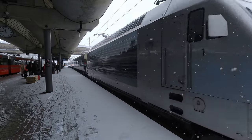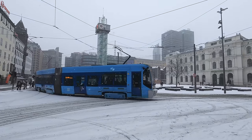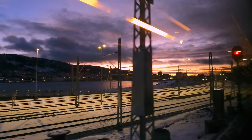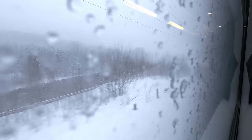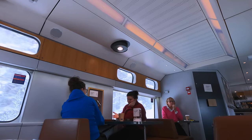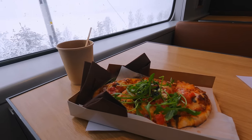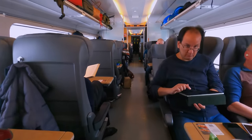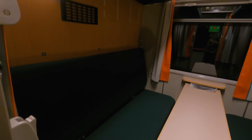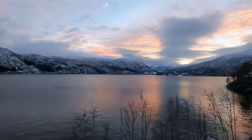Today I'm going to be taking you on one of the world's most incredible train journeys from Oslo, the capital of Norway, to Bergen on the west coast. We'll be travelling through some brutal landscapes, as I show you what it's like to travel on this train through extreme snow conditions — from the onboard restaurant car and its cooked meal service, to the varied seating options including first class and the exclusive private compartment. Join me as I travel to the gateway of the fjords on the world-famous Bergensbahnen.